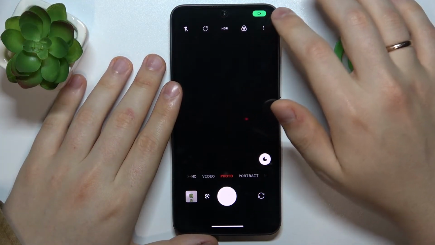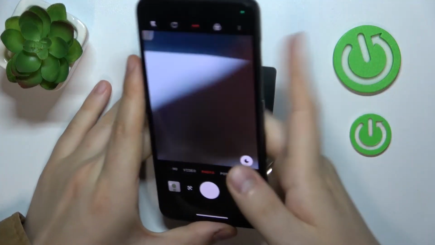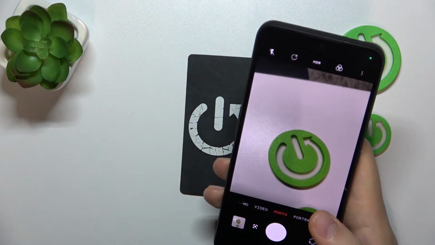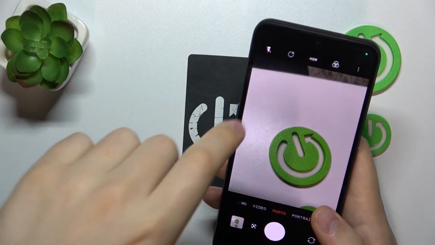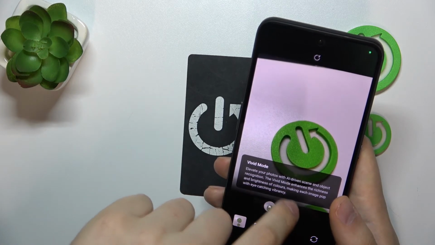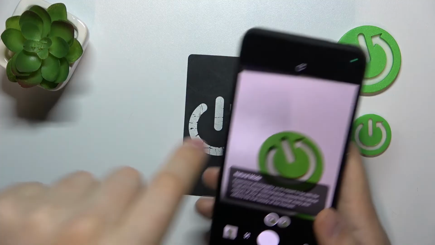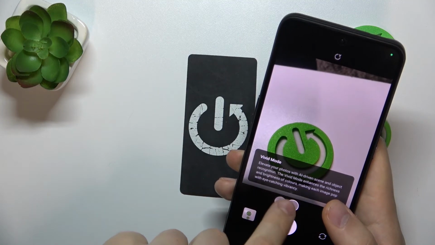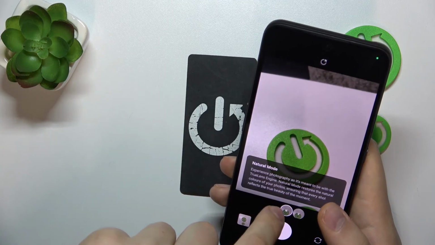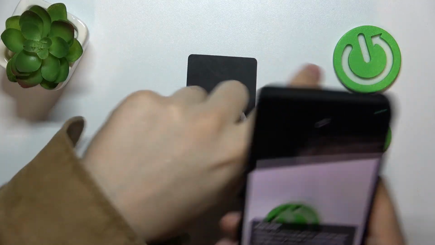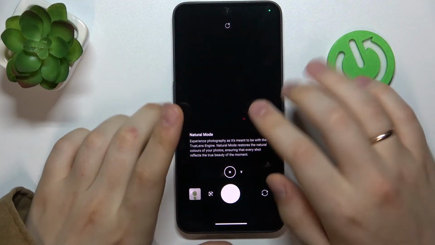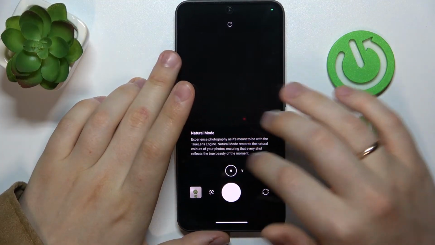Anyway, now let's also learn how to change the color mode of your camera. So if you are not satisfied with the colors or how the camera interprets colors, you can switch between normal and vivid color modes. You can see the difference yourself once again on this logo. To be perfectly honest with you, I am not exactly sure whether natural or vivid mode translates the color of this logo better, but once again it's up to you to decide how you would like to have your colors in this camera.